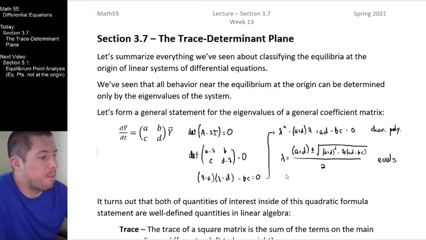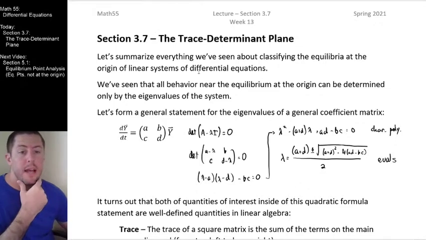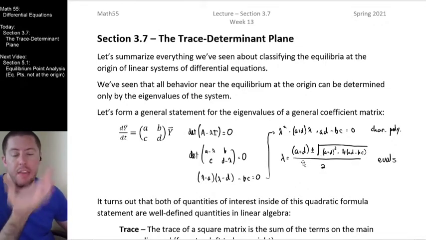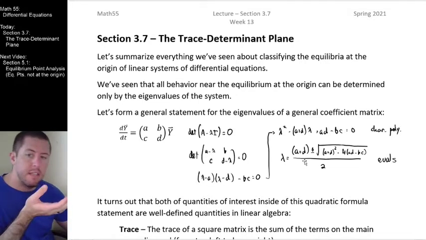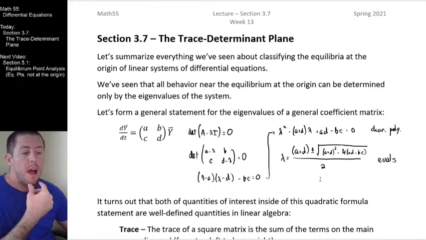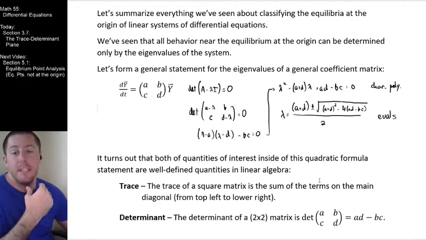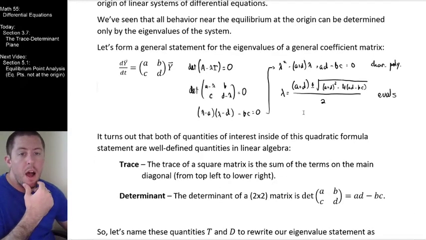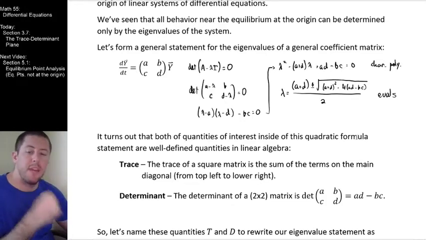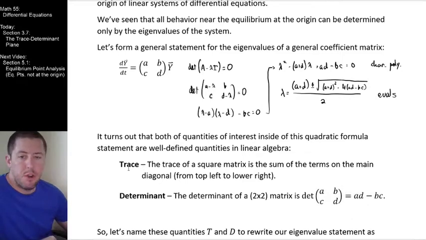So the important thing to me is that it turns out that there are 2 groupings of terms with our coefficients in here, the a plus d and the ad minus bc. And the thing that's convenient, especially for all you people that have already taken linear algebra out there, is that these are both already well-defined terms in linear algebra, and we've been doing linear algebra to solve all these systems anyway. So what these 2 terms represent are the trace and the determinant of the matrix. We've been talking about the determinant. I know that you guys are all familiar with ad minus bc by now, but the trace is probably a new word to most of you that haven't taken linear algebra here.